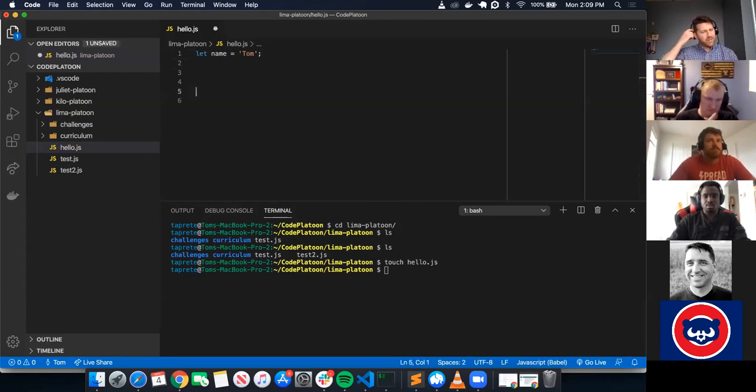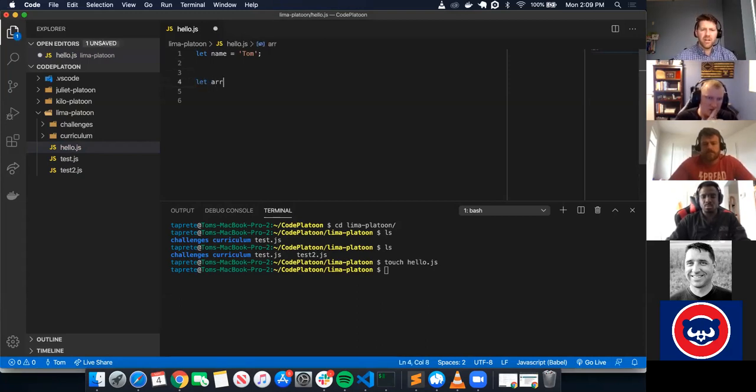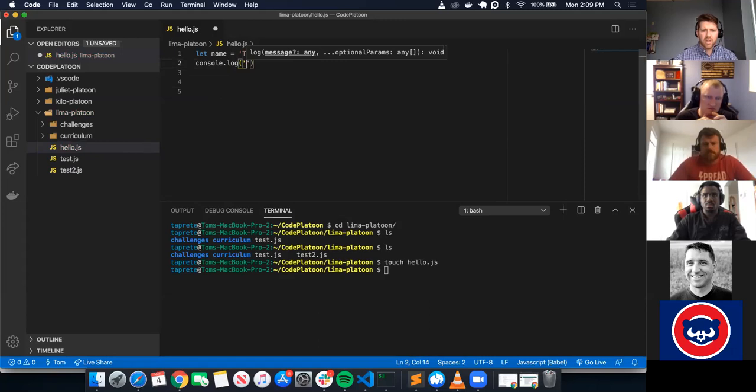If I wanted to create an array of student names, student attendance, cool. So if I want to create an array of student names, I can do let array, or actually, let's do console log hello.